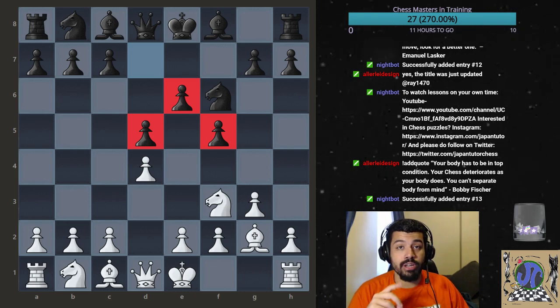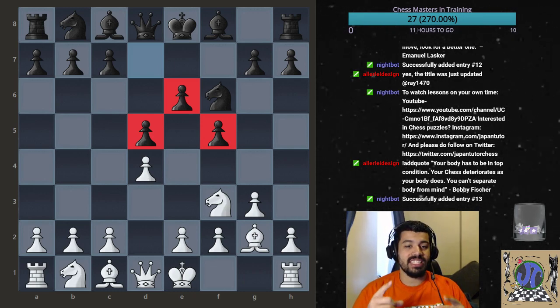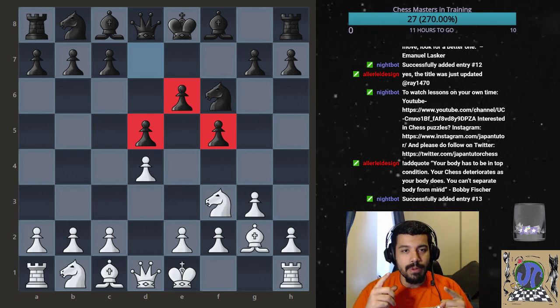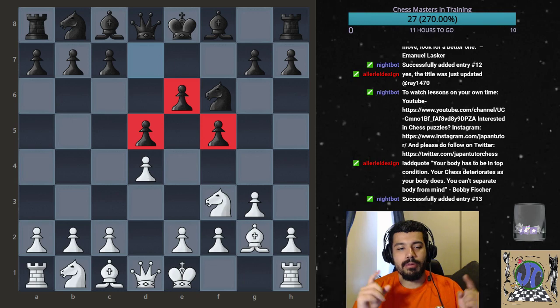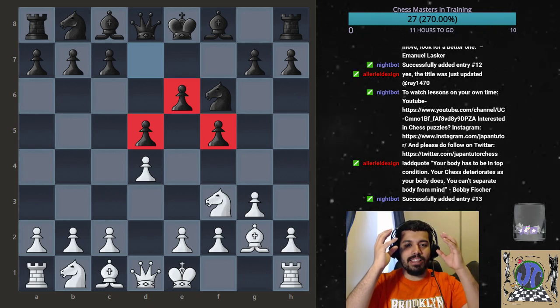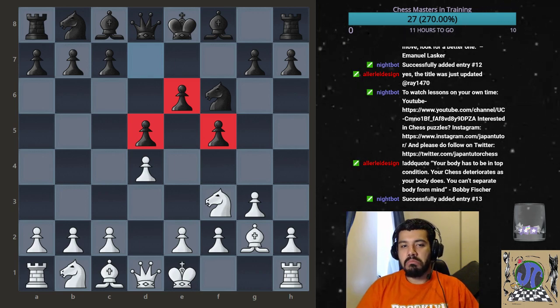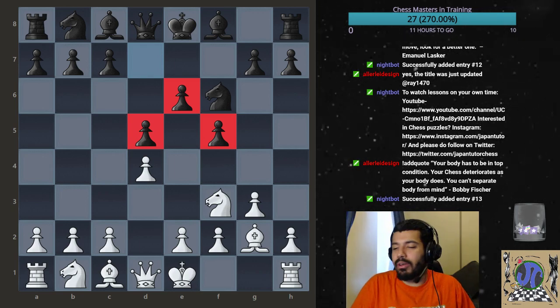So this is really important. Understanding some openings, even if they're not your openings or the openings you play, can be helpful because you can use that knowledge in some other positions. So I really like where this book is going.